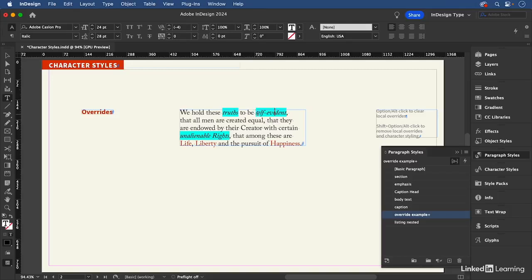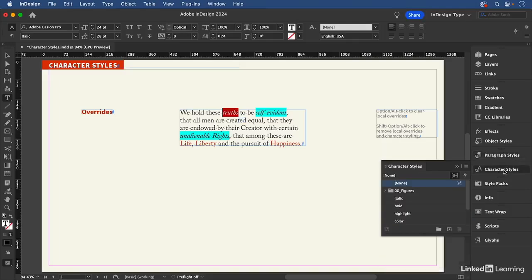So in the case of the italicizing in this paragraph, it's been applied by coming up to the control panel and just changing the font style, rather than making a character style and then applying that. So if I were to select these words and then come and apply the italic character style, you can see that that's no longer considered an override. And while ultimately you may think, well, it looks the same, what's the big deal? It gives you more control if you are controlling the formats of your text through styles.